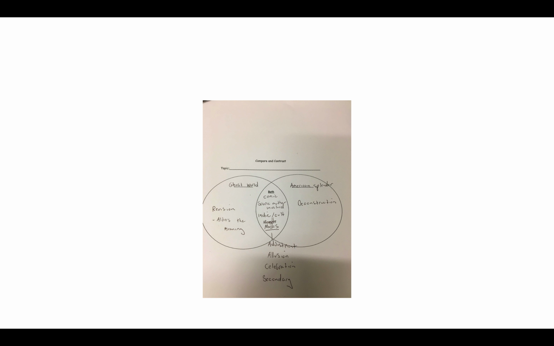Ghost World fleshes out different characters. Seymour becomes a different character. It does alter the meaning with Seymour. He's not just a character to laugh at. Suddenly he becomes a character to really empathise with, things like that. So these are the kinds of things I want you to really talk to in this assessment.